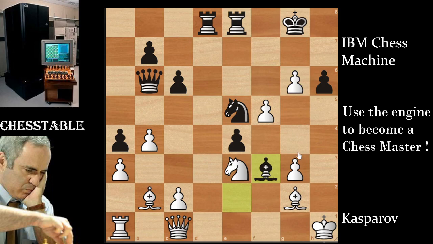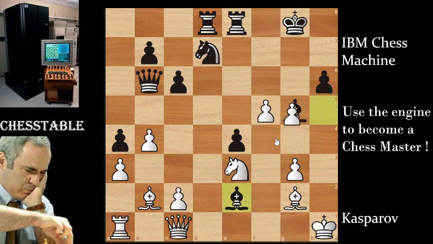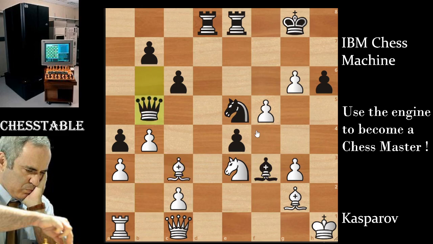So bishop f3 and now bishop c3, just preparing queen b2 and bringing the rook into the game. Queen b5 and queen f1, which is an incredible move, because Kasparov is just trading off the queens and says that these two pawns are a lot stronger. That's funny, because now Stockfish says it is +1 for white. Actually, during the sacrifice, the engine says black is better after f4. But now the engine says that actually white is better after the queen trade.